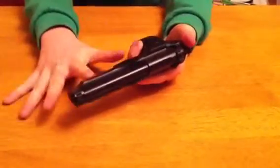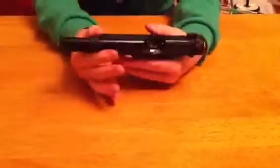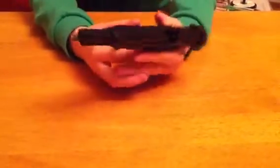Then you want to take it apart again, check everything's fine in it. Then you can take it on a skirmish or whatever. I recommend doing that before every single one.